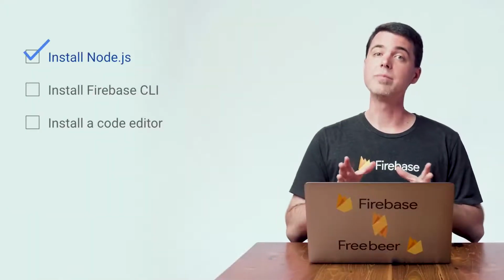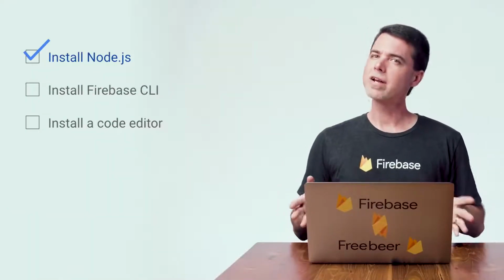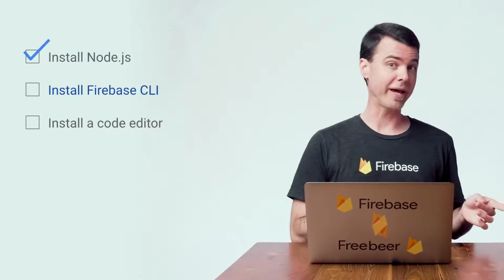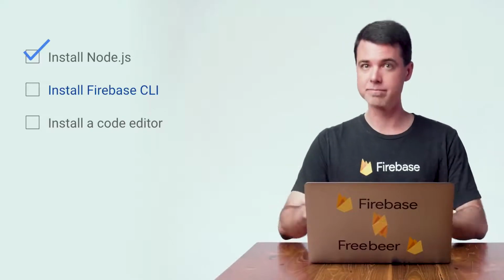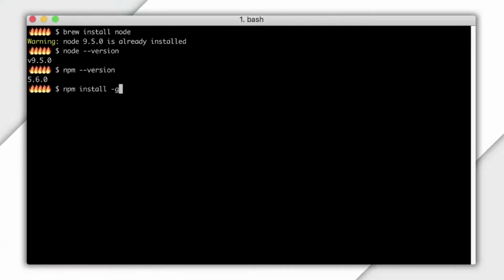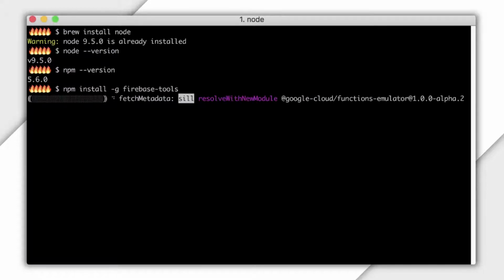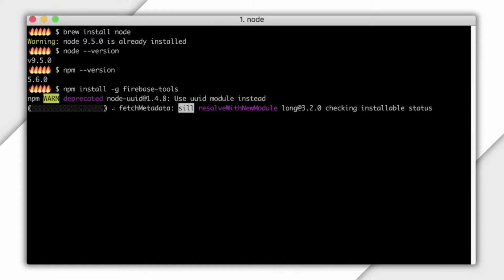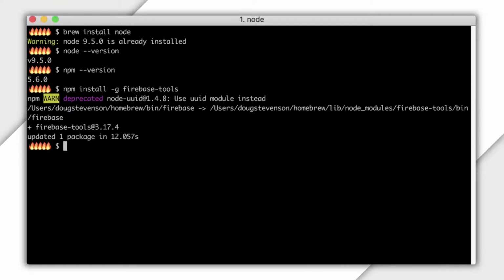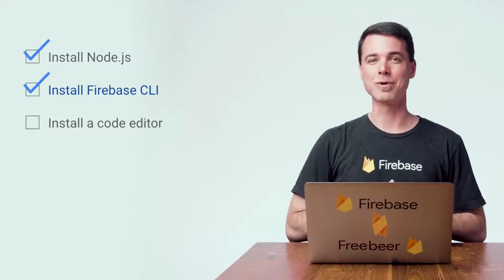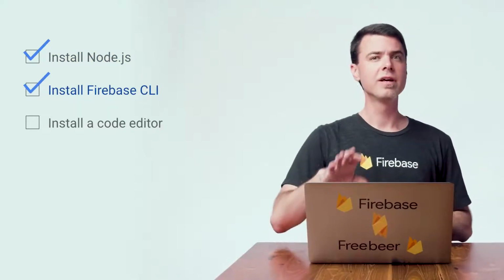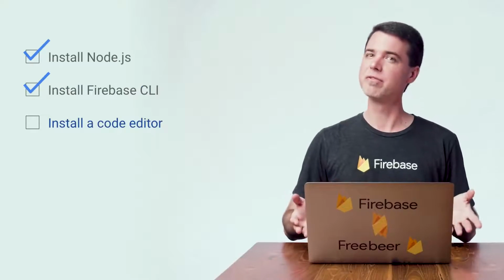Once you have Node installed, it's time to get the Firebase command line interface. You may already have this if you've worked with other Firebase products on the command line, but you should get the latest version to work with Cloud Functions and keep it up to date. So let's do that. You can install the Firebase CLI with npm like this. Be sure to use -g to install this module globally. On Linux, depending on how you have Node installed, you may have to run it with sudo to make sure the installation completes successfully. When that's done, you can also check its version. Okay, now you have all the necessary software installed to do development with Cloud Functions. It helps to keep these tools up to date so you can stay on top of future changes.